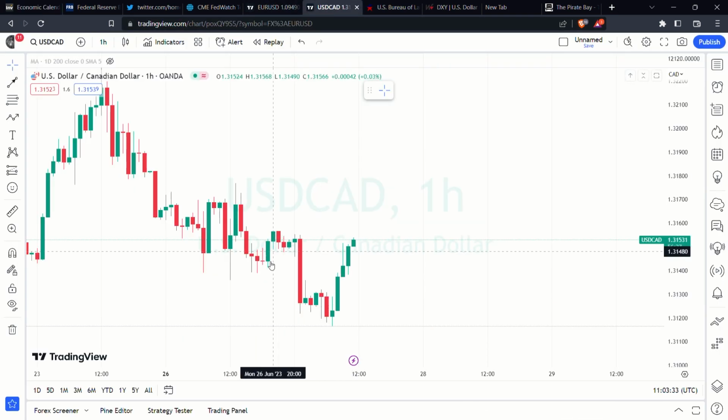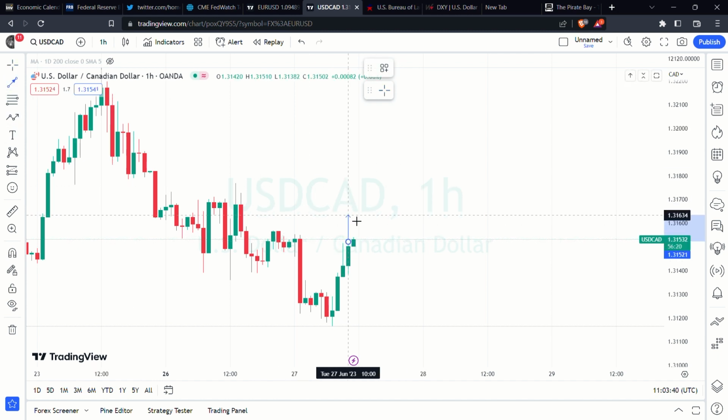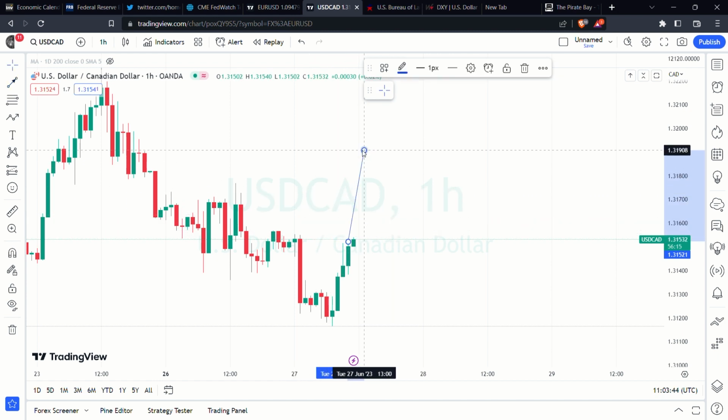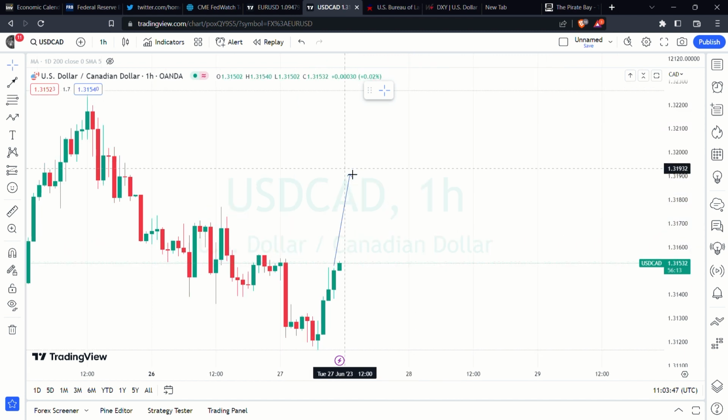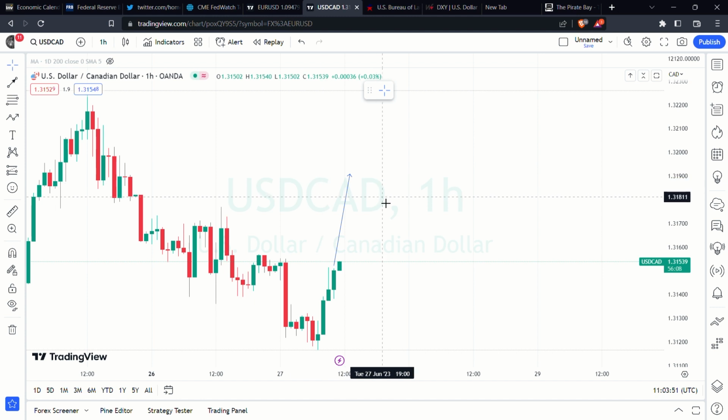So the volatility that is coming is very likely to be strong enough to send price breaking past these highs, and maybe go and form a new higher high somewhere above these ones. Yeah, so it's just a matter of waiting now. It's only a few minutes, and yeah, we will see.